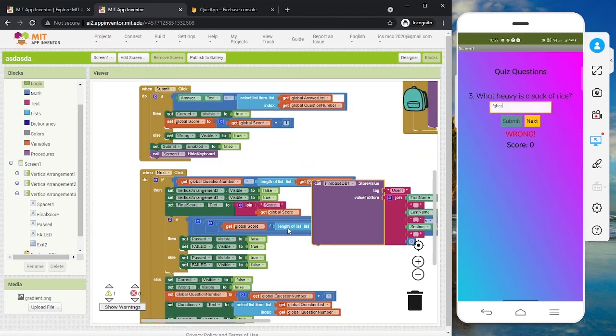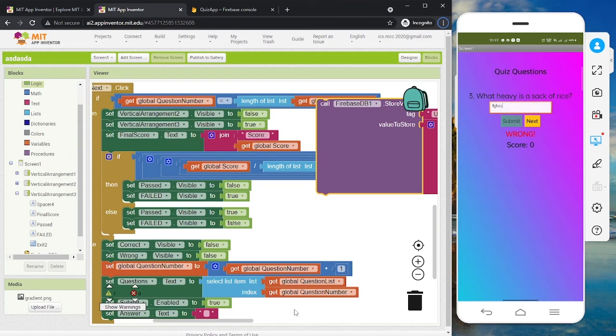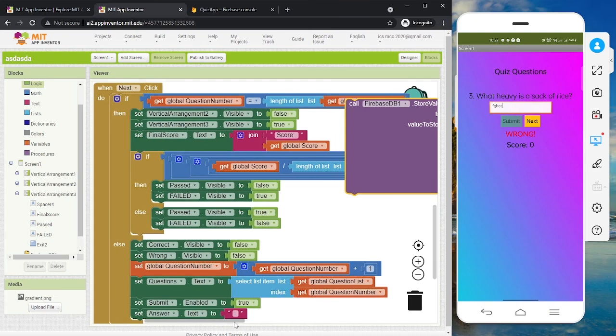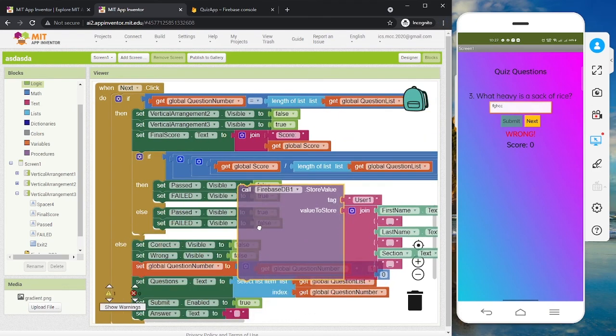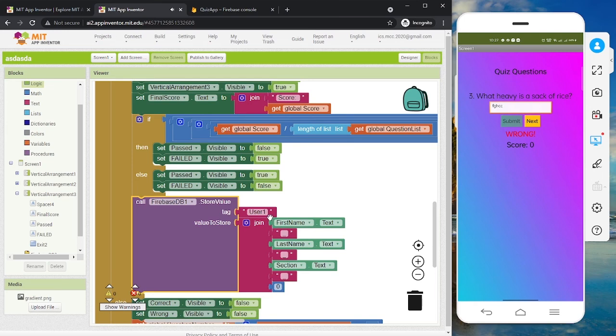Ayan. So, saan natin ilalagay yan ngayon? Ilalagay natin yan dito sa baba ng inyong conditional statement. Ayan siya. Itong space na to. Dito. Diyan natin ilalagay yung Firebase nyo. Okay. So, still, user number 1 pa rin yan, kasi static lang muna tayo. For now, ito ngayon yung papalitan natin.